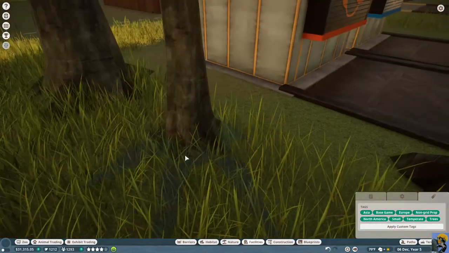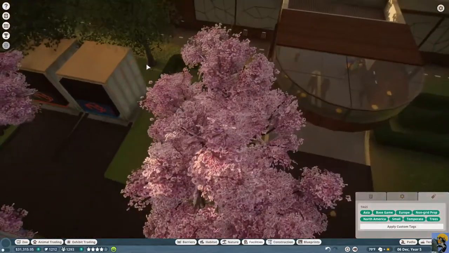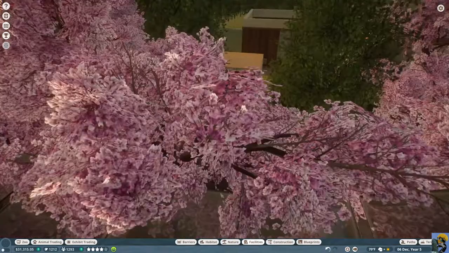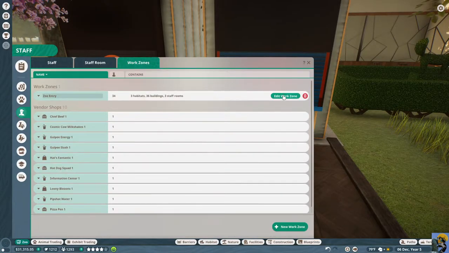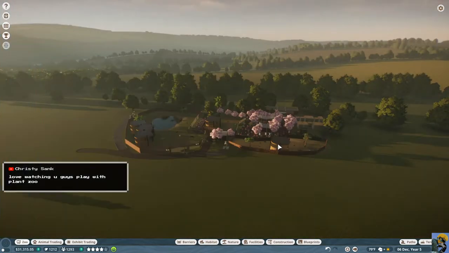It's such a cool thing in this game. You can just pick up a tree and be like, yeah, that's not going to work for me where you're at, tree. Can you move over here? Okay. Great. Now we just need to go into zoo and go to work zones and edit the work zone to include the new toilet and the new buildings that we built there.